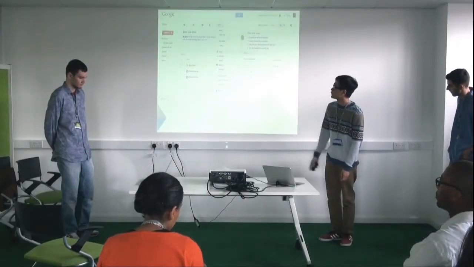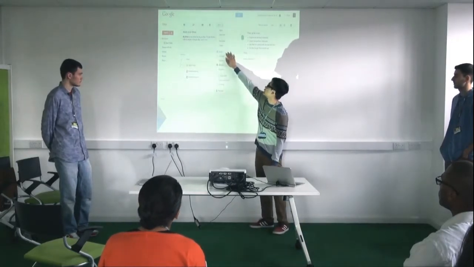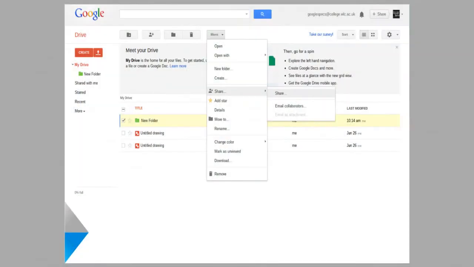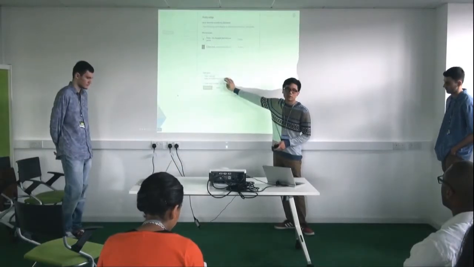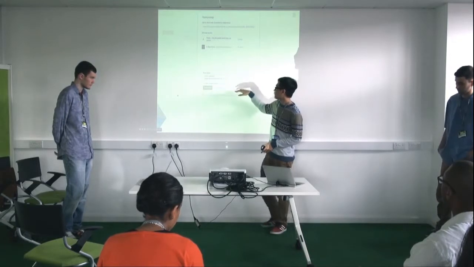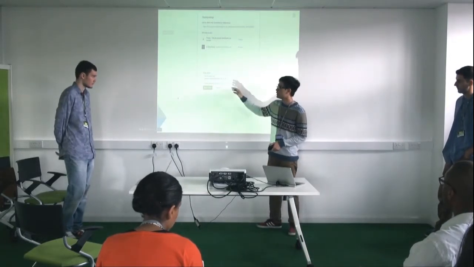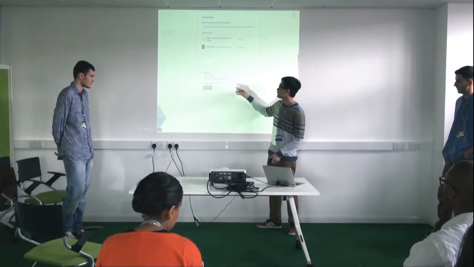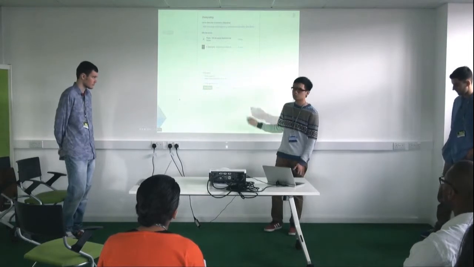And here is how you share a folder. You right click, choose share, and then you click on the share button. And here you can choose the people you want to share the folder with. To share it, you need an email address. So let's say I'm going to share a folder with Andreas. I'm going to need his email address and put it in here, and I can either choose whether he can edit anything in the folder or he can just read it.